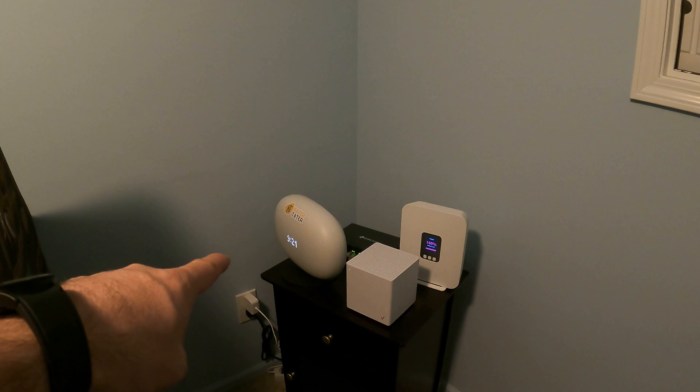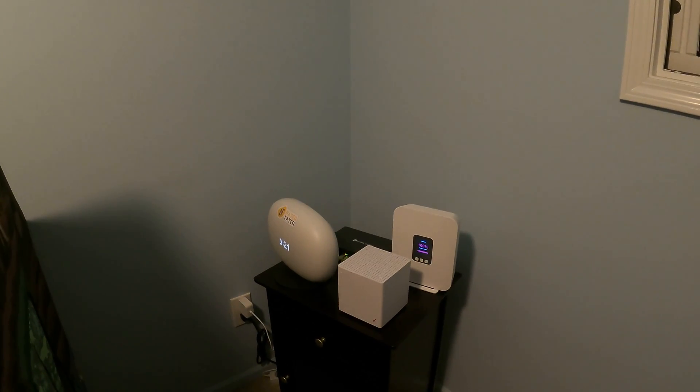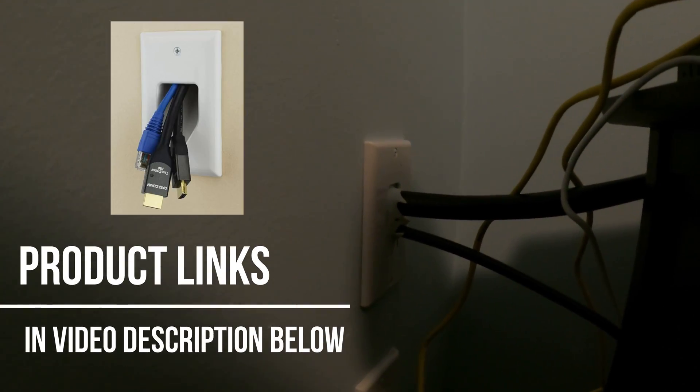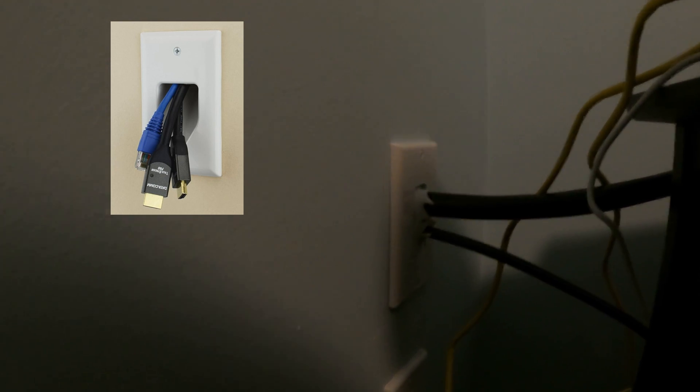Here's my setup — don't mind the giraffe. I have the AT&T Egg, the Verizon Cube, and the T-Mobile gateway, which looks like it's waiting to restart after a new firmware update. Right here I have the connection from the other side of the wall. It's not my favorite solution because it can get a bit loose, but they also make others more tuned toward TV installation. I opted for a rubber grommet version thinking it might seal better, and I did put a lot of silicone caulk on the back side to prevent airflow and bugs from getting inside.